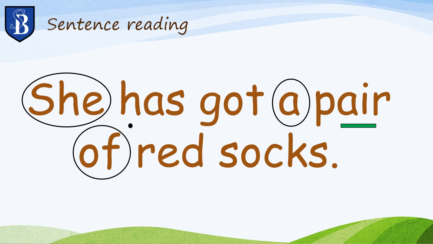She, has, she has, got, she has got a, pair, she has got a pair of, red, she has got a pair of red, socks, she has got a pair of red socks. Brilliant, that was a bit of a longer sentence, so well done if you were able to read that with me.